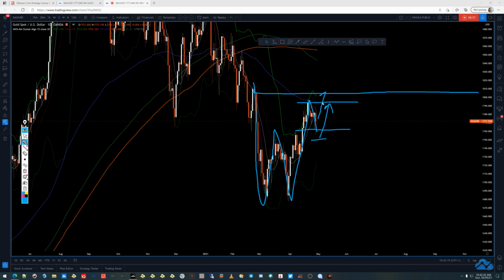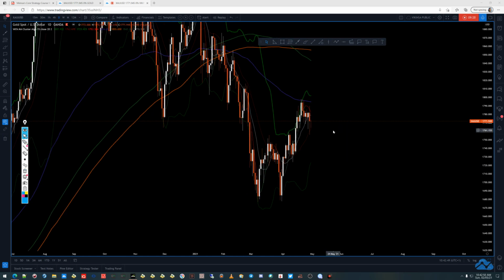Let's see how the market actually opens up, and we will trade in that direction and follow the market. But these are very important levels around here, 1800, and there is a gap here at this level around 1805. So the 1800 and 1805 level gap are still there, and the market could be just heading towards them before falling down, coming back to this level, and then going back up. Right, I know that this can be a little deceiving, a little confusing.